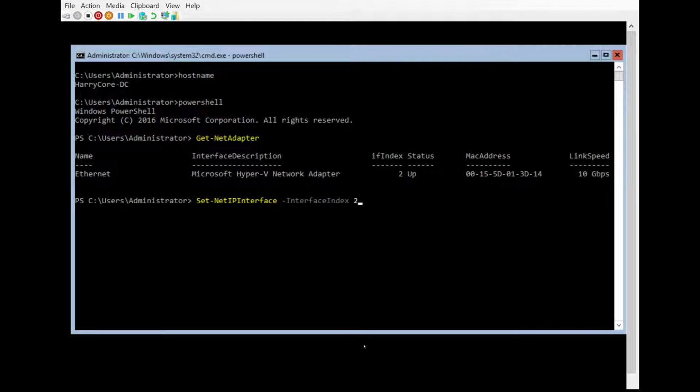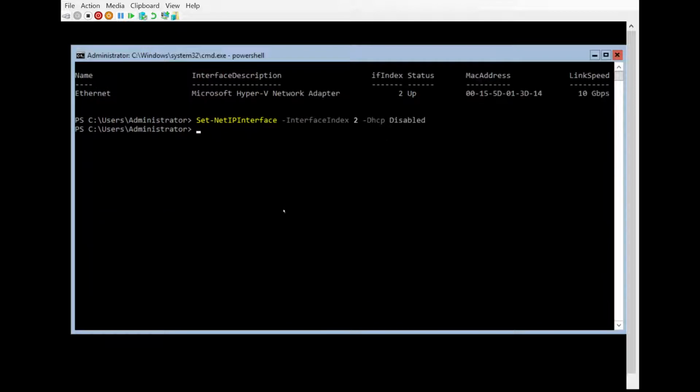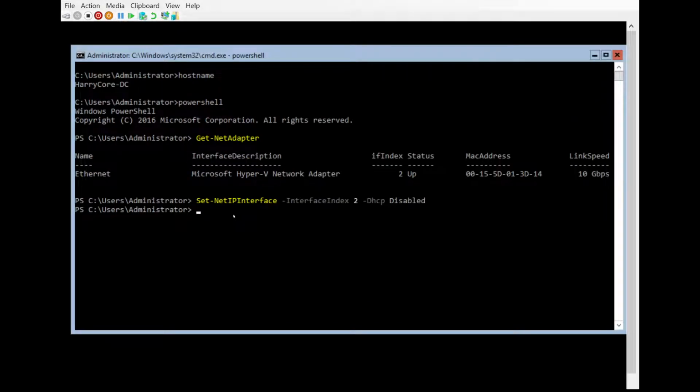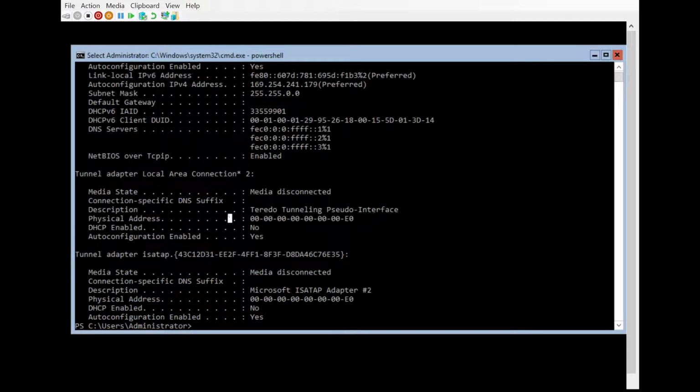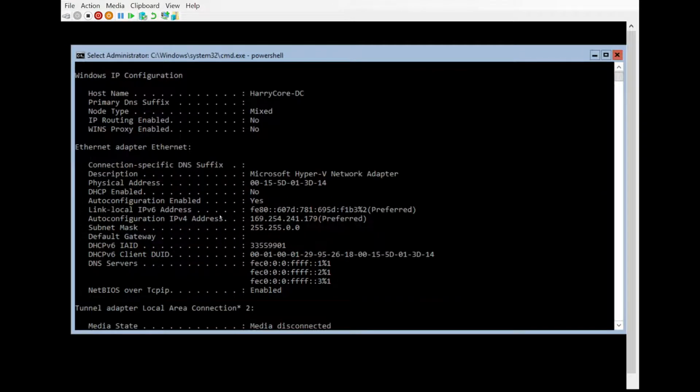And I'm going to disable DHCP. Disabled. Okay. Now I'm going to run my favorite command, which is not a PowerShell command, but will still work here: ipconfig. You can never fail with this one.